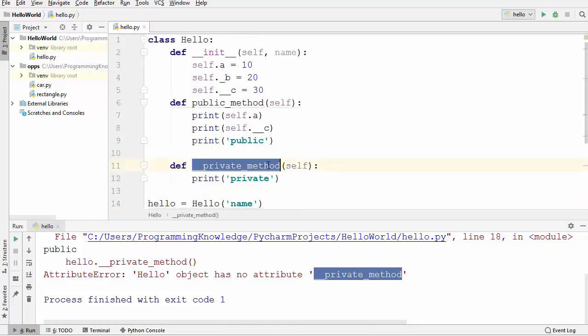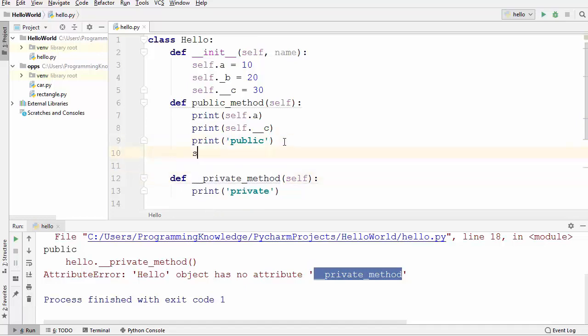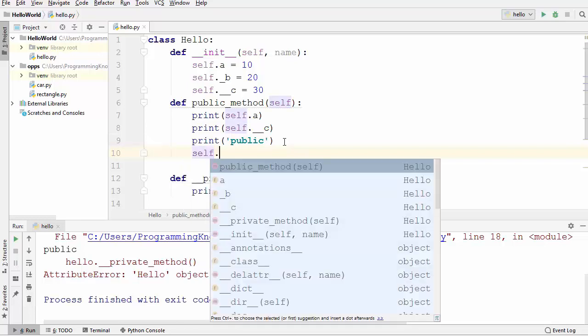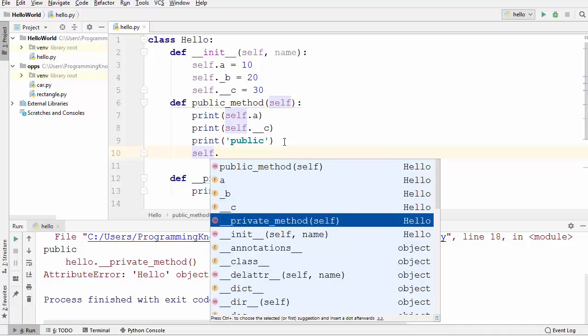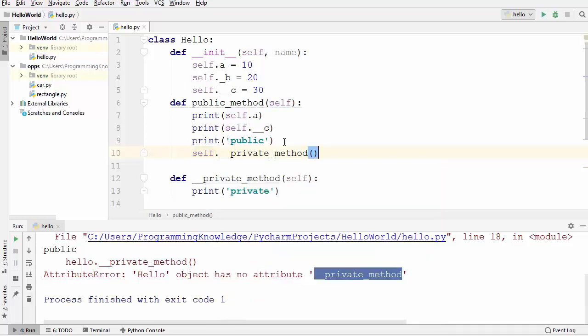But inside the class you can absolutely use your private methods. So how do you use your private methods inside the class? You can use your private method inside the class using, once again, the self keyword. So you write self. and then your method name, for example private_method, and that's how you can call your private method inside the class using self.